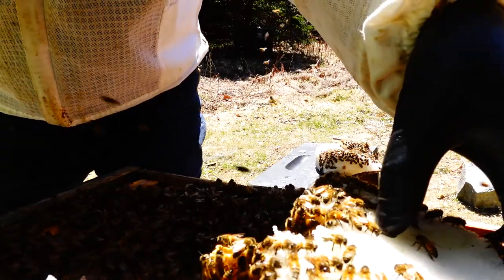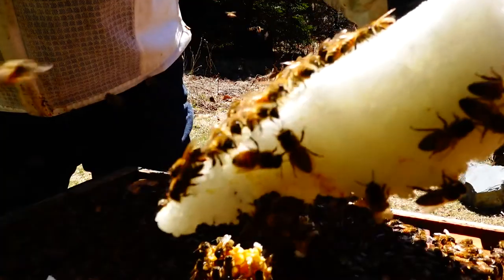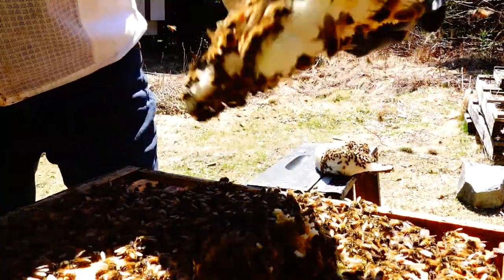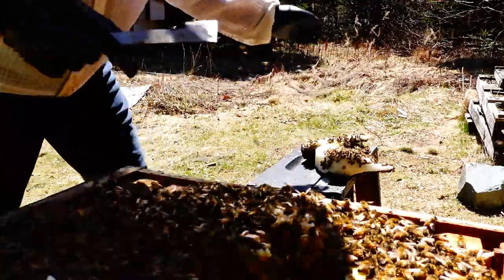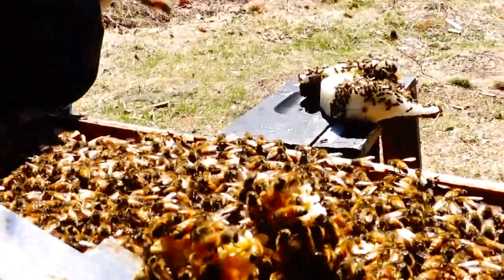I'm testing out these black gloves today. I think they're called nitrile gloves. Thank you to Marc for showing me these gloves. I think they're good. So far so good. I can feel the bees through these gloves. Anyway, let's scrape off this comb.